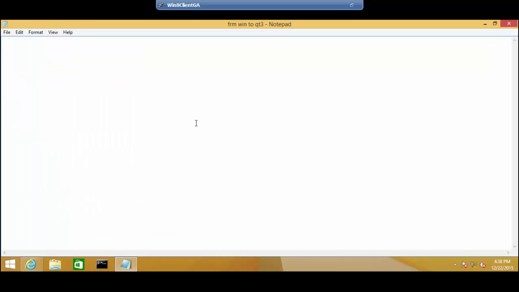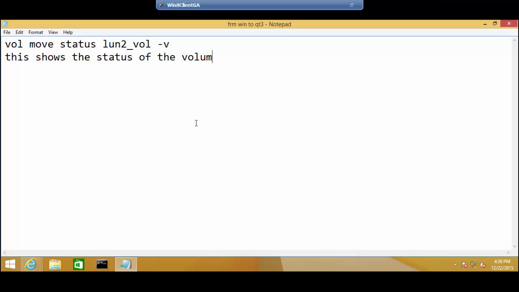Check the volume moving status using the previous command as I said: volume move show, with the LUN2 volume name. This shows the status of whether the volume move is completed or not.